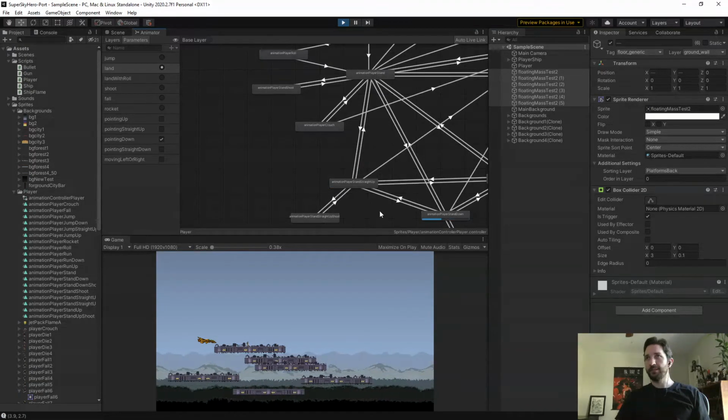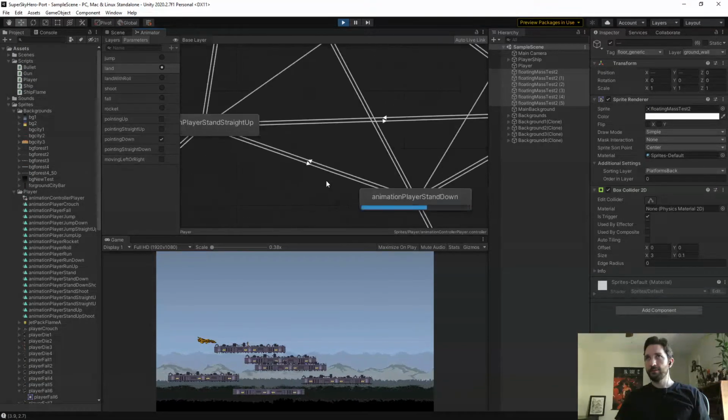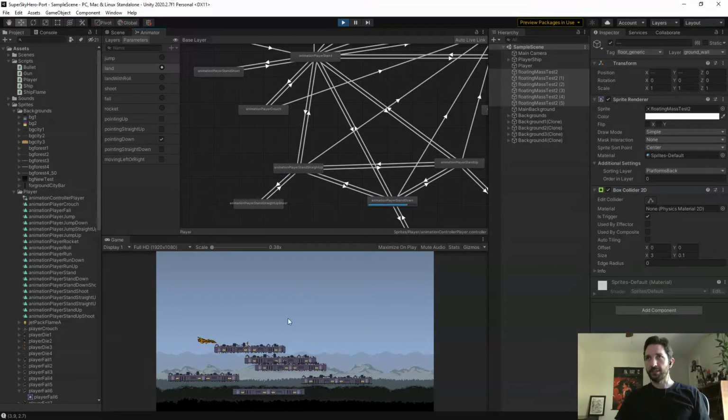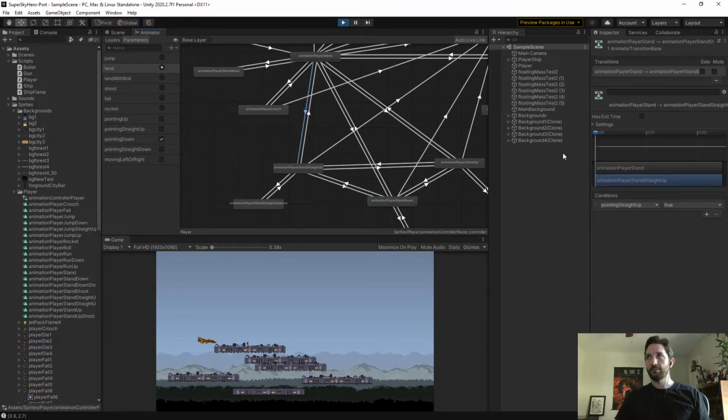Okay, so land is going to... Stop moving. Player stands straight up, which is because pointing up... Oh, that's weird. Pointing straight up is false, though, so why is it going to this? Pointing down is true.